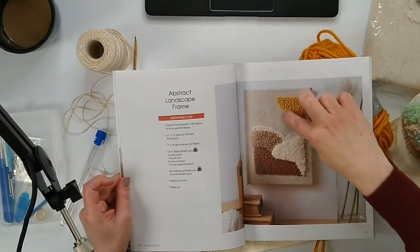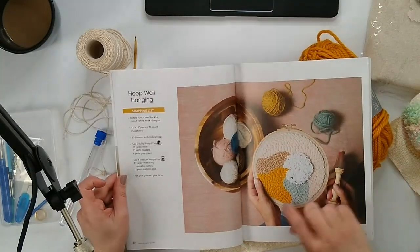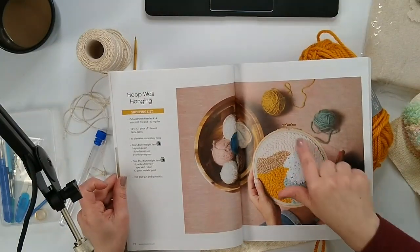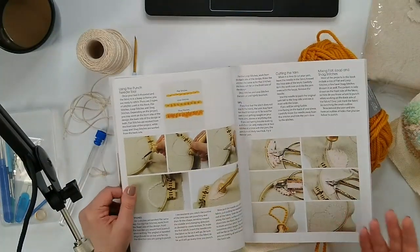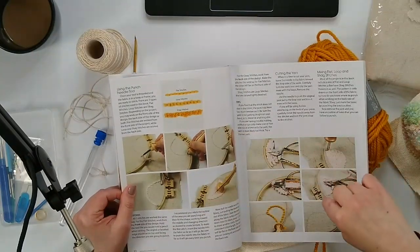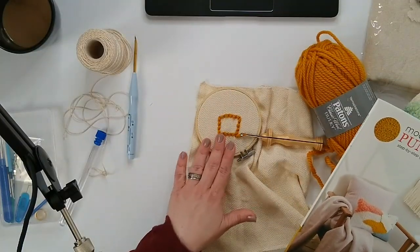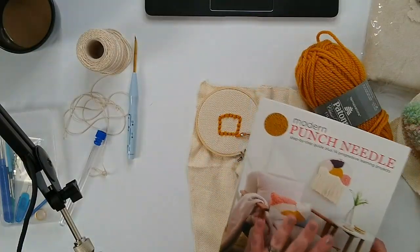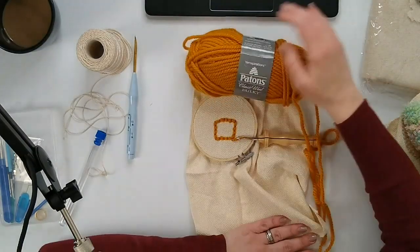How do you do it? Do you do an outline and then fill it in, or do you go back and forth? You can create waves and motion like you see here, depending on the direction you work those stitches. But really, all of it is just punching it through. Punch it through. You can see here, there's some good demonstration in this book. Trim it off when you're done, and with the right sticky yarn and the right fabric, it should stay. Again, if you're doing it for a rug or something, you'll want to back it depending on the project.